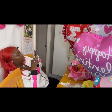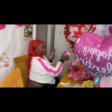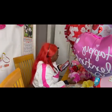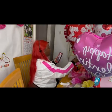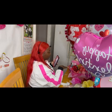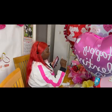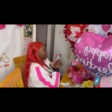What you think? You like this? Yeah, I got to put the little squeegee in there for you. It's got the body wash, lotion, scrub. I got gummies, two things of chocolate, a blanket, a bear, this big balloon. I'm gonna give you a big card, and this squeegee is gonna go with it. And yeah, you like that? Yep.